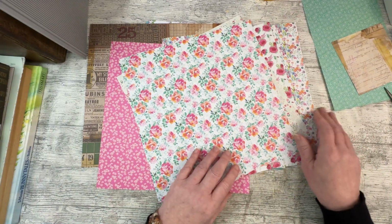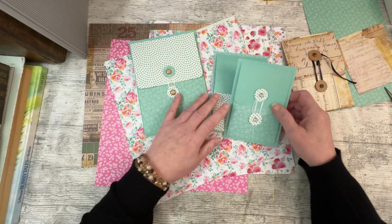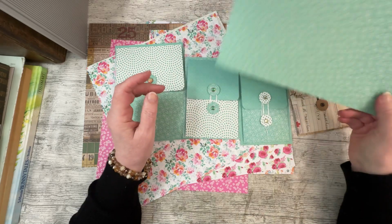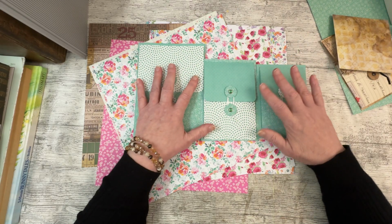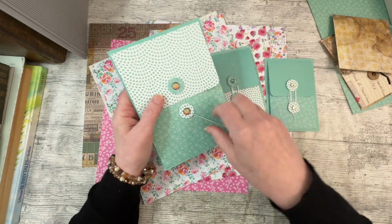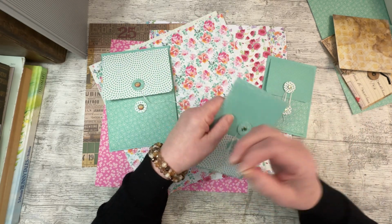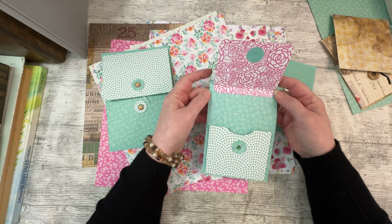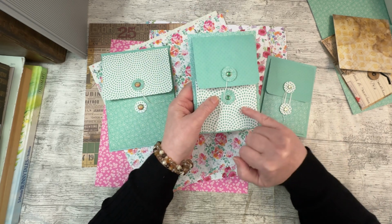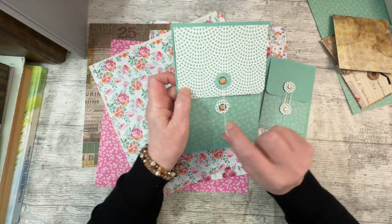Perhaps it'd be better if I show you. You probably saw them on the thumbnail. These are out of this pack. There's 2 sheets here, and I've got a piece left. And there's another, let me open it and show you, because there's another colour. One had pink on the back. No, not that one, this one. Basically what I'm saying is, if you're using the packs, you can use different colours, and it's kind of all done for you. I mean, that pink does go, doesn't it? It's nice, but like this is the green and this green and this green, all different sides of papers in these packs.